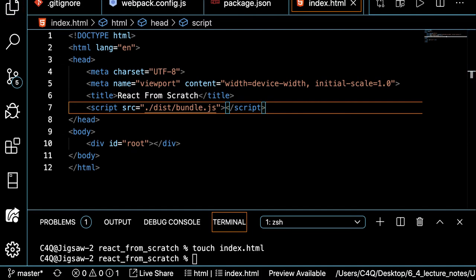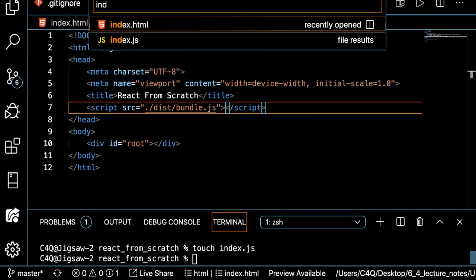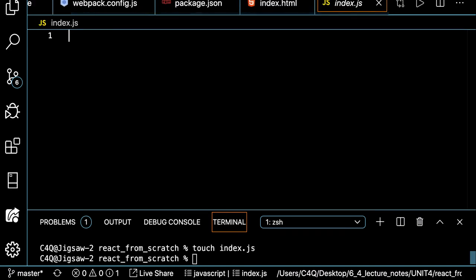So let's go ahead and just add one more thing. Let's create an index.js file. And in our index.js file, we're going to do just a couple different things, okay?